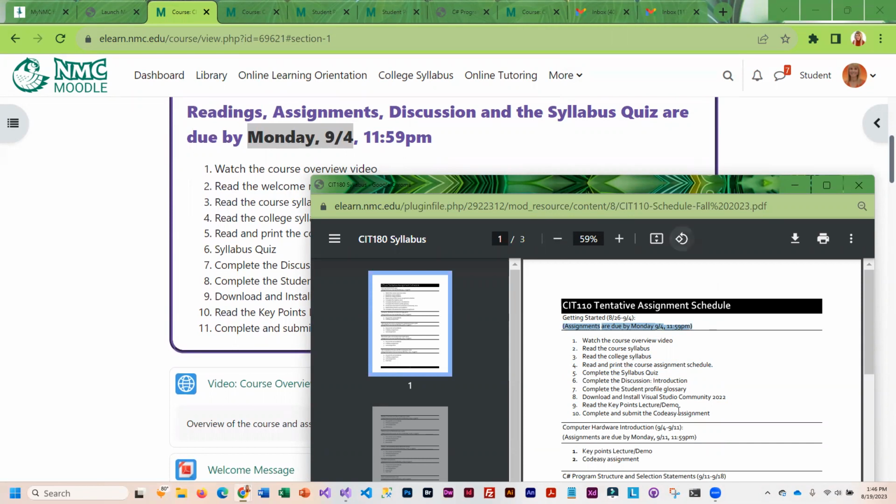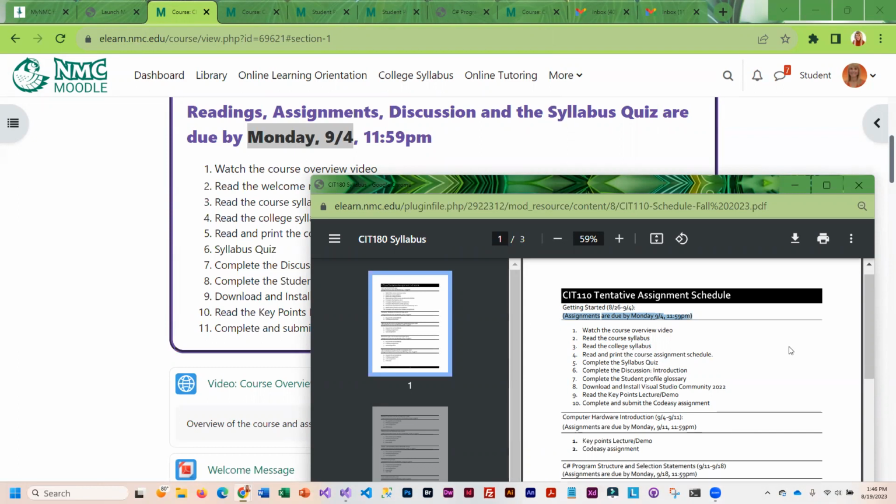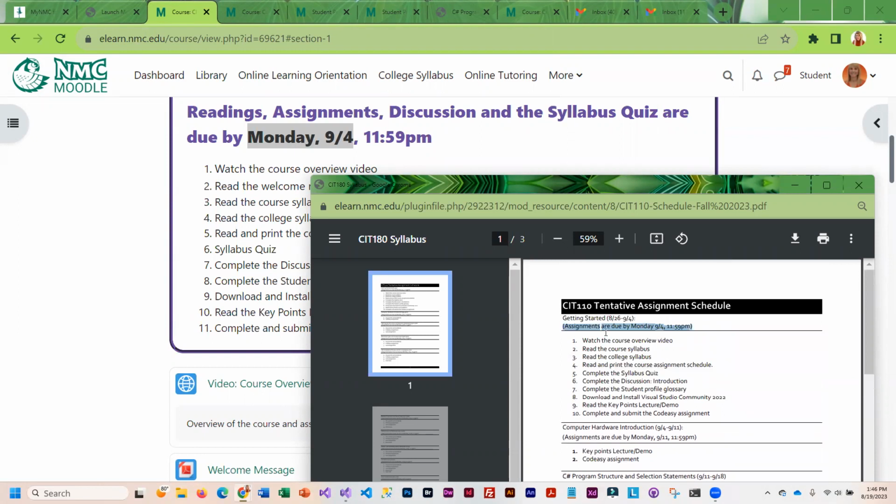They're not going to be in the calendar because quite frankly, we have too many assignments. It would just clutter up the Moodle calendar. This is not a class with just a midterm and a final. We have lots and lots of assignments because you can only learn coding by getting your hands in there. So these are the two places that you will find when the due dates are. And I always tell people to print the schedule out. And then as you complete things, you can cross them off. And that helps keep you on track.